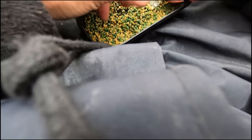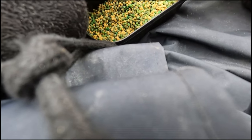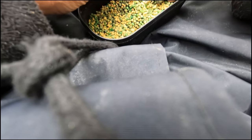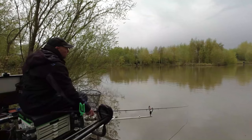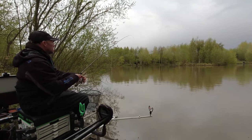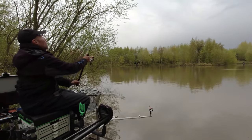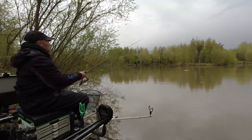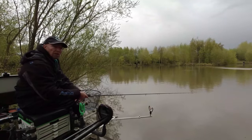Popping a few mixed micros in there, pushing the pellet in, and then capping it off. Not sticking to any area in particular on this, just casting around really. So probably about 20 metres out.